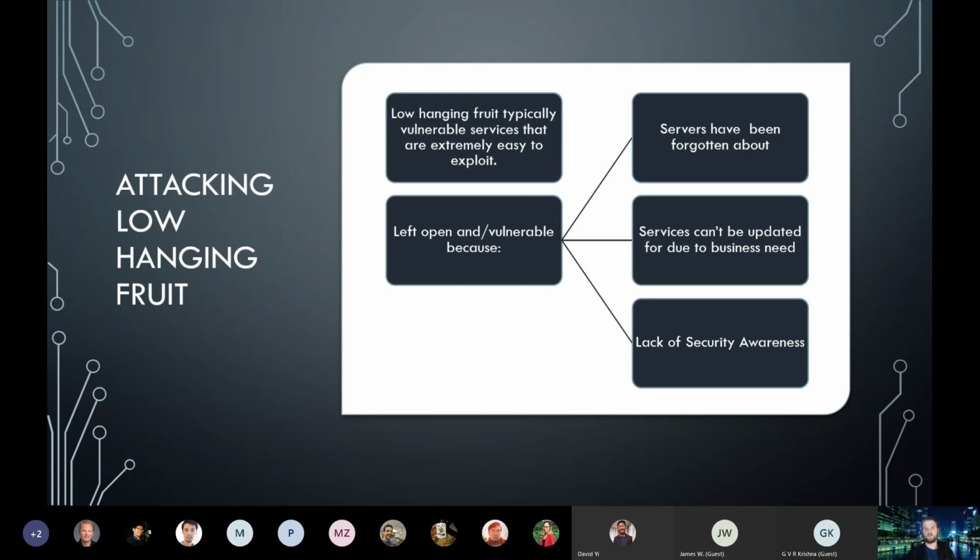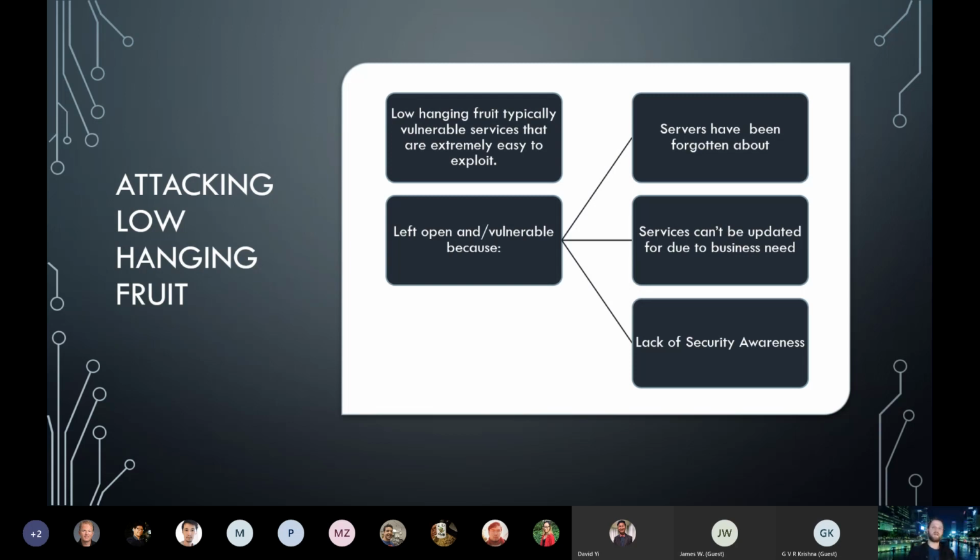We heard about that a couple of years ago. That was the exploit used to launch ransomware on hospitals. Last year we had BlueKeep, an exploit that targeted remote desktop.